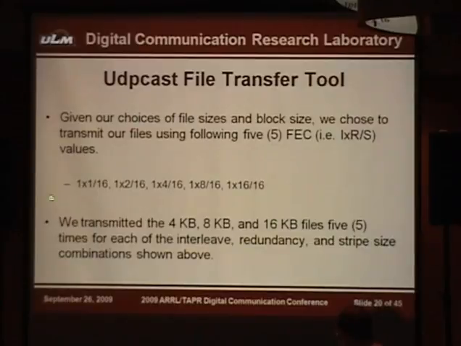So I chose these 5 here, and I could have chosen a different one, but this configuration here, 1/16, interleave of 1, redundancy of 1, and 16 as the stripe size.